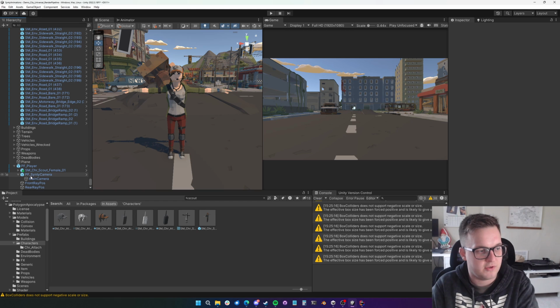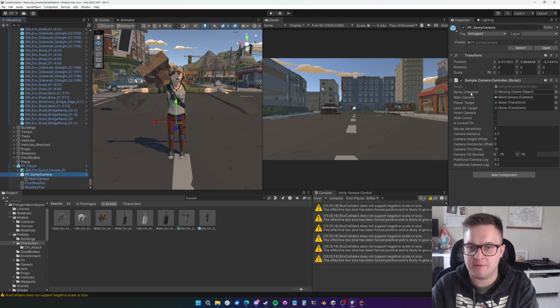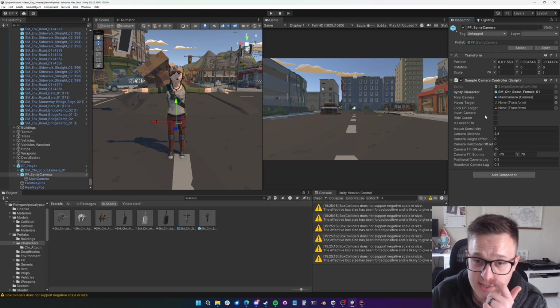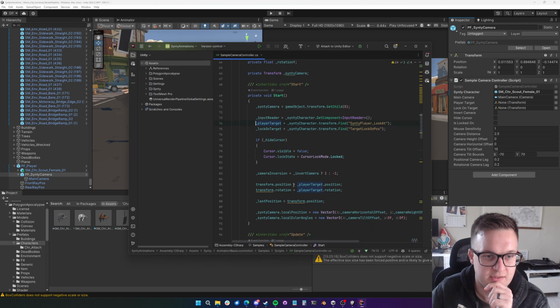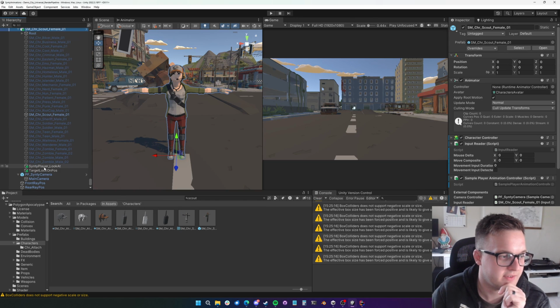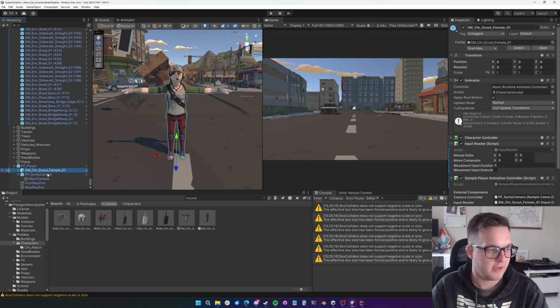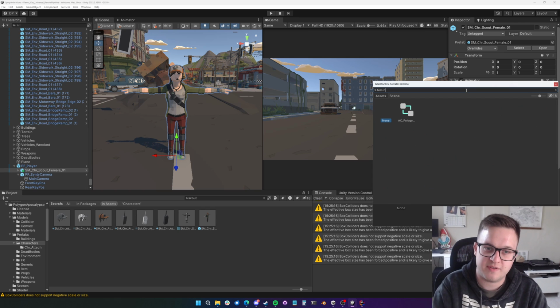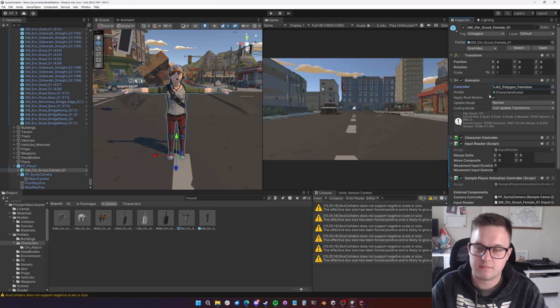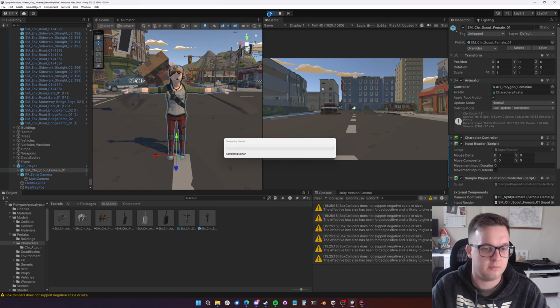And then if we click on PF underscore Synty camera, you can see that our Synty character is now missing. And we just have to redrag our Scout over to this Synty character. Now, player target and lock on target, they're found automatically in the code by using find Synty player look at and target lock on pause, which we have here. So that's why we copied them over. And the last thing we want to do before we hit play is on the animator for our Scout. If we click this button here, and then we can search for our feminine animation controller. And fingers crossed, if we hit play, that should all be working.